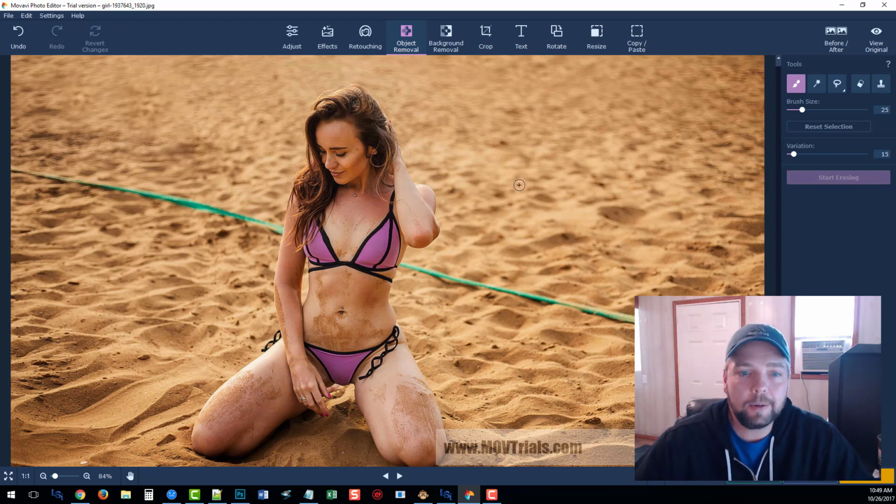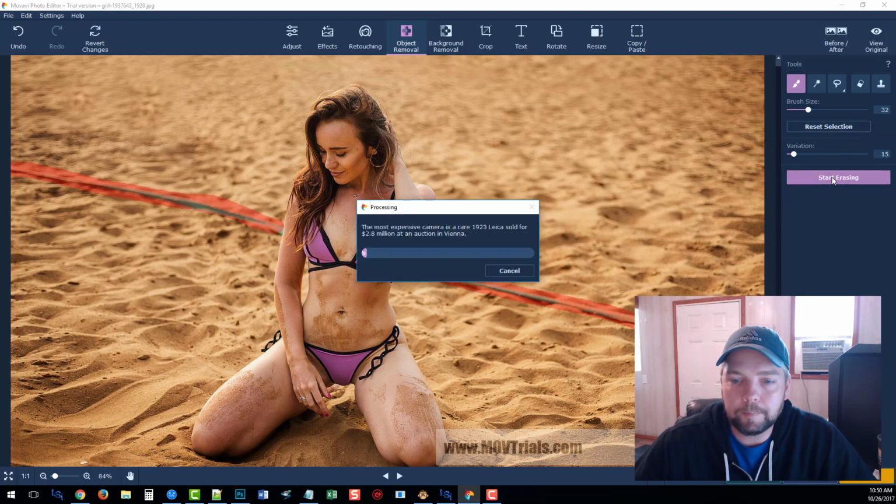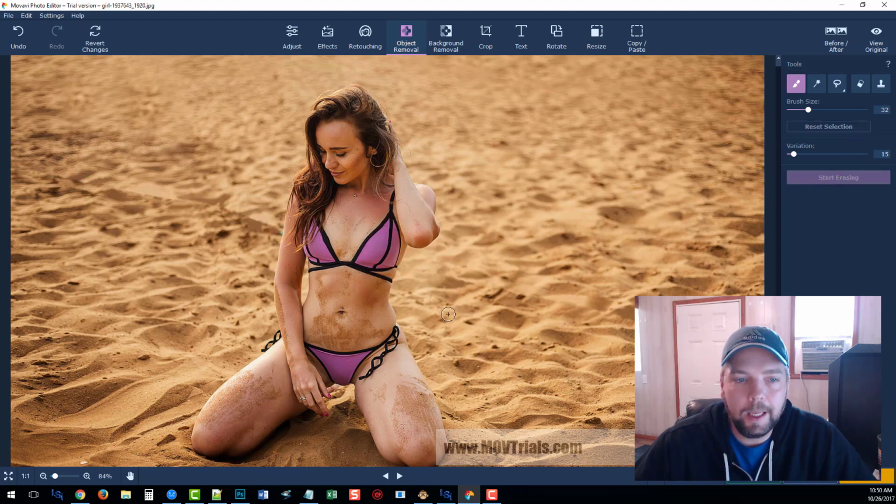Now, with a background like this that blends in, you will have to take a little more time to make sure it's precise. So in the object removal, what you want to do is make sure brush is selected, and you can increase the size of the brush if you want. And let's say we want to first just get rid of this green line through here. Let's just do this first before we do anything with backgrounds. So what I would do is just go through here and make sure that this line is all selected with red. Of course, red means to get rid of. And then click Start Erasing. Give it just a minute, and it is gone just like that.